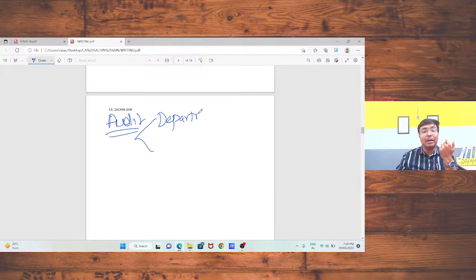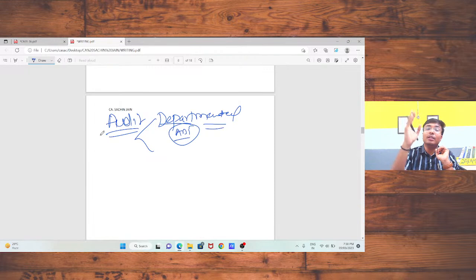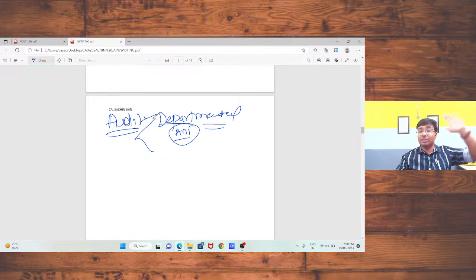One is audit by departmental authority. When the departmental authority takes your case under audit, they will give you a notice in form GST ADT 01. Okay, GST ADT 01. You should learn the name of the form, because when you receive the notice, you should know for what purpose the department has given you the notice. For that purpose, we need to know the basics of notices under GST, or under any other act. So the first audit is audit by departmental authority, which can be conducted by the proper officer of the department.